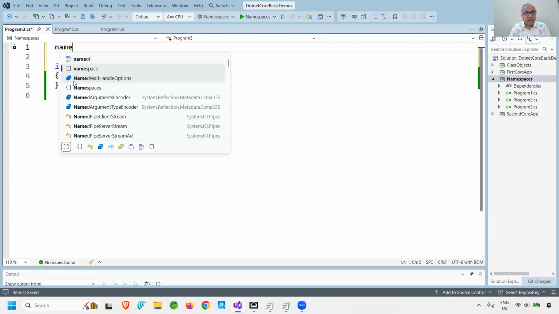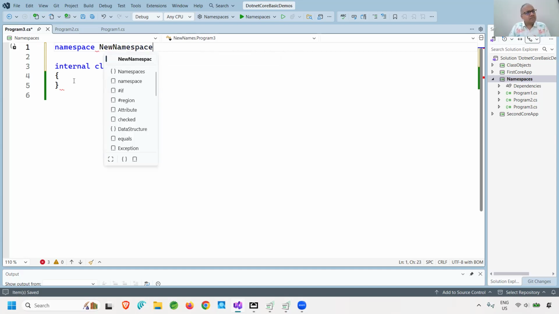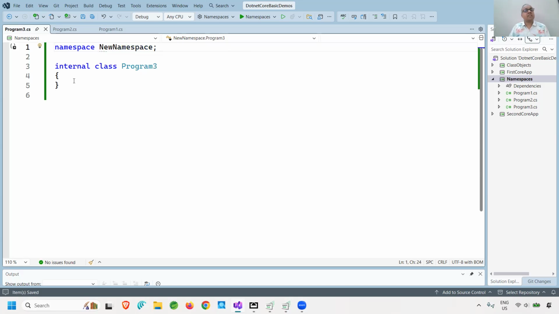We can declare a namespace on the top, which is referred to as a file scoped namespace. This feature is available in the recent versions of C#. So here I can mention, let's say, a new namespace, just for the sake of example.